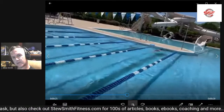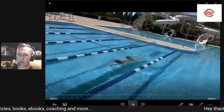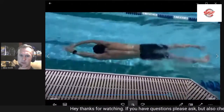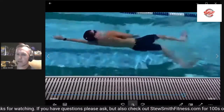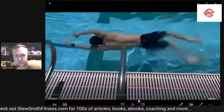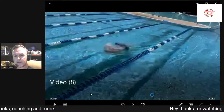Not bad. Let's see how this turnaround looks. Could be a little better. Need to search open turn and grab that wall with one hand and turn around the opposite way. So if it's your left hand you grab, you need to turn to the right. If it's your right hand you grab, you need to turn to the left. That way you're only doing about a 180-degree turn versus a 270-degree turn or whatever some of you guys are doing. Not bad, though. I don't have a whole lot to fix on that one.